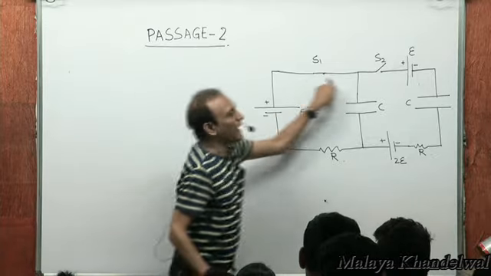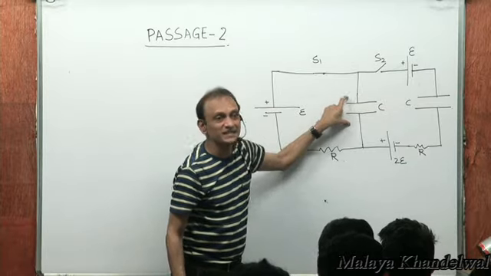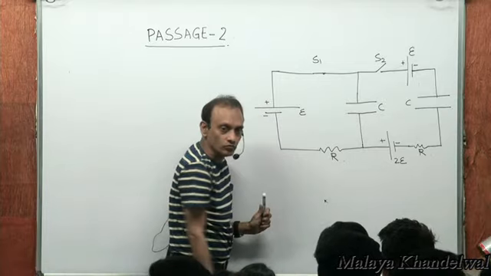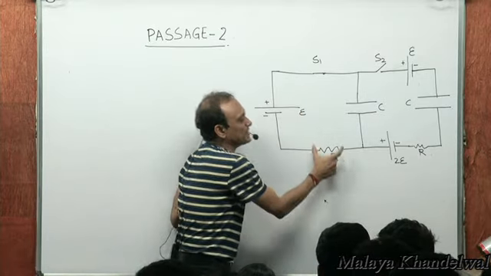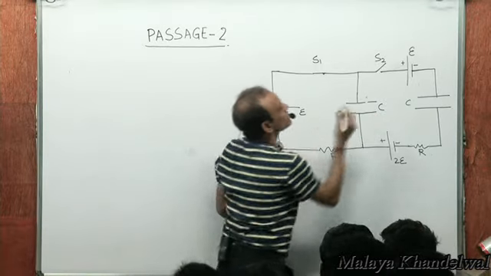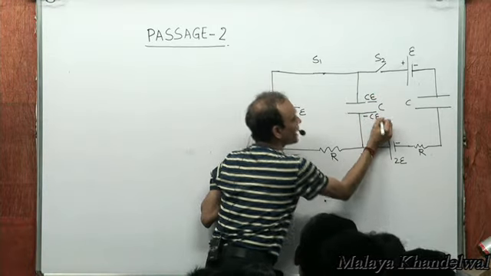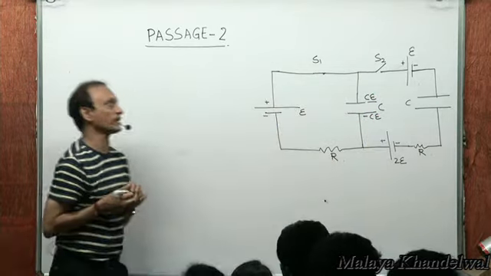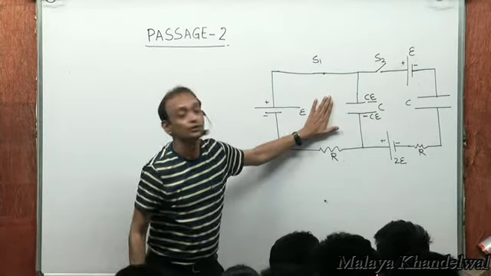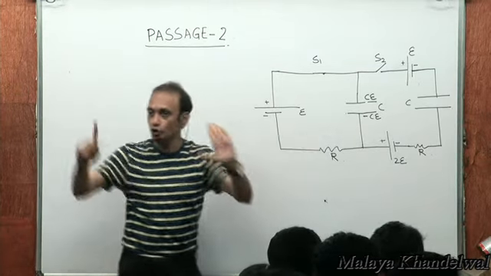So now, when I activate switch S1, keeping S2 disabled, this will reach steady state conditions. Under steady state conditions, the current in this loop would become 0. And no part of epsilon will drop across R. This entire epsilon will drop across C then. So this will be like C epsilon, and this would be like minus C epsilon. I hope you understand why this polarity. So this capacitor then would have reached steady state conditions, preventing further flow of current in this left loop. Do you all understand this?